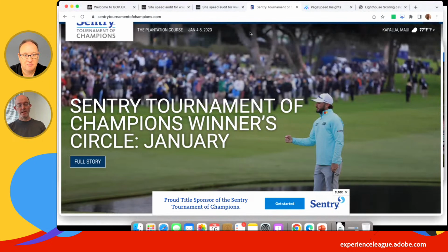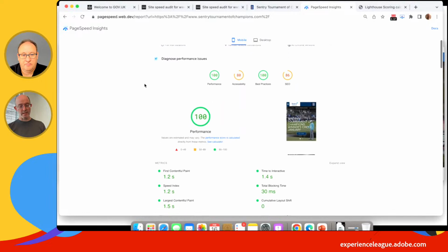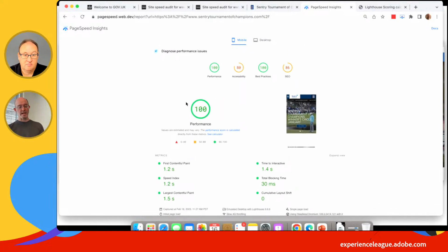If you want Lighthouse scores, the best way to get them is with the PageSpeed website, called PageSpeed Insights. It does both. It loads the real-world telemetry data if your website is actually in production. If your website or experience is not in production, which is most likely since we're still working on it, then you won't get any telemetry data because people are not on your site yet. In this case, it calculates the actual Lighthouse score based on your site. You have to make your site public to make it accessible to that, but I think you might find a way to do that.